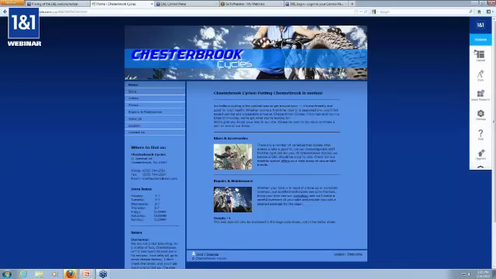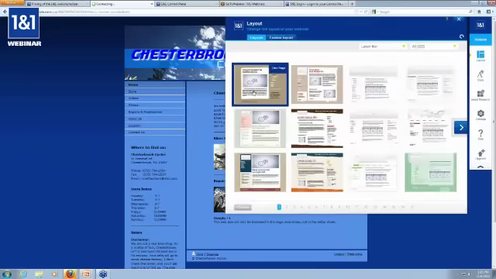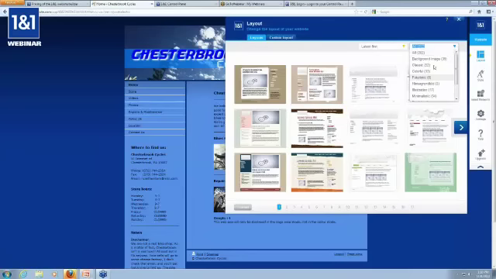Let me just show you the layout section. The layout section is where, if you want to, you can go through the different layouts and select a different layout. When your website first is sent to you, it's going to be set up for you. If you like it, that's great. If not, the great thing is that you can customize it. We now have over 202 different layouts for you to choose from, and they're all organized by different categorizations.